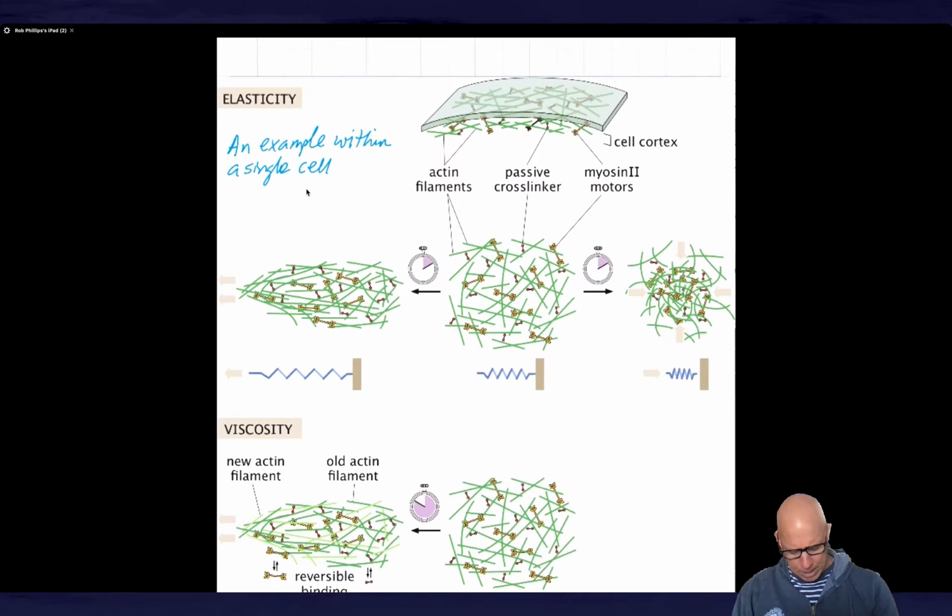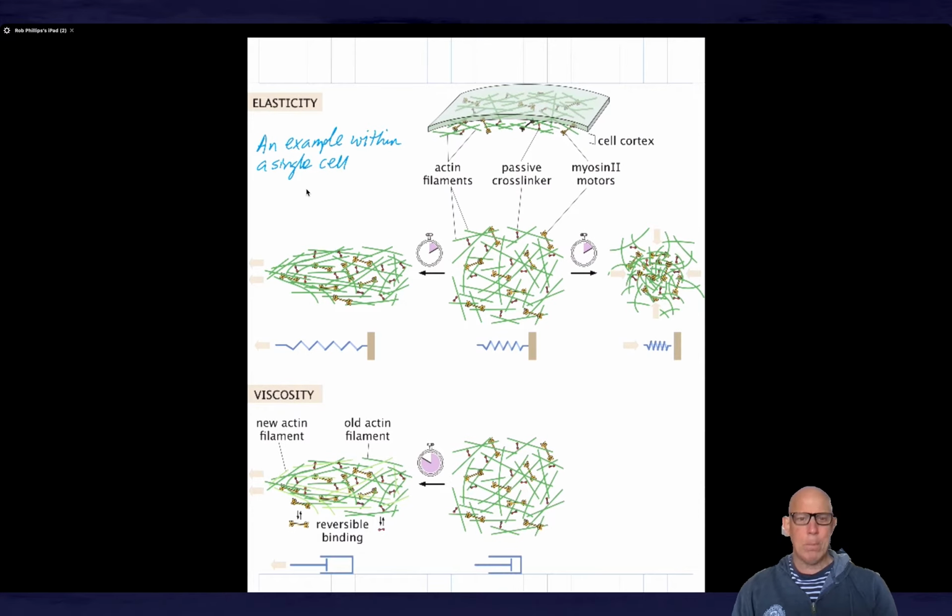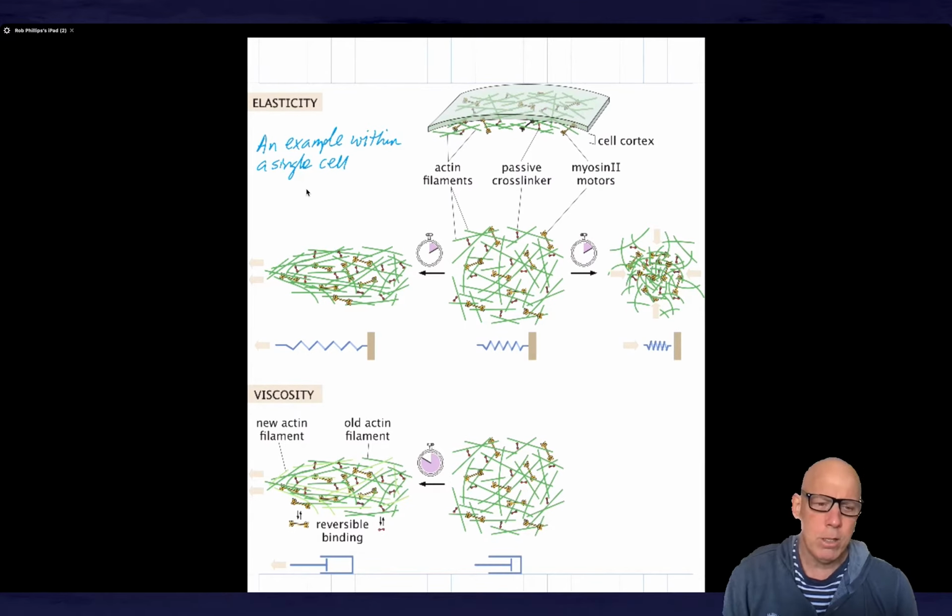We're also going to think about this when we talk about the work of people like Stefan Grill, where he's looking at the C. elegans embryo, and there is a cortex. So I haven't used that word, I think, before in the course, but there's this cell cortex, which is a layer of actin, and it's the motors that cross-link those filaments, and then there might also be passive cross-linkers. And this thing at the cellular scale, if you put a load on and you release it rather quickly, then it will behave in an elastic fashion.